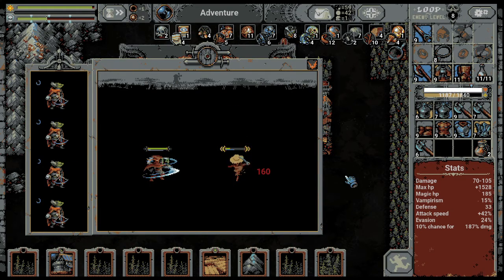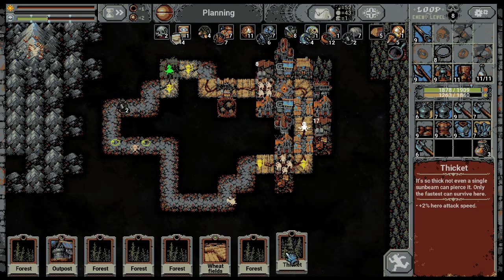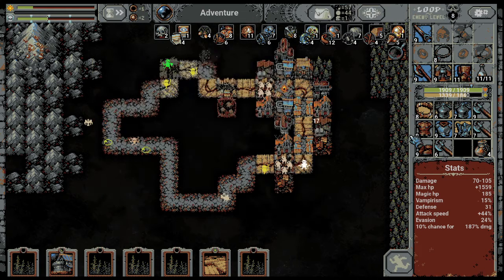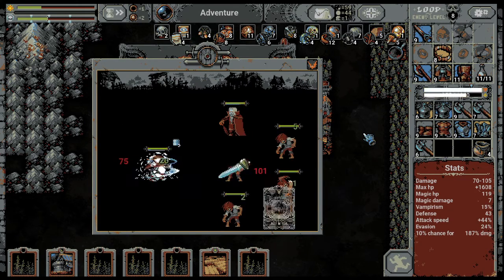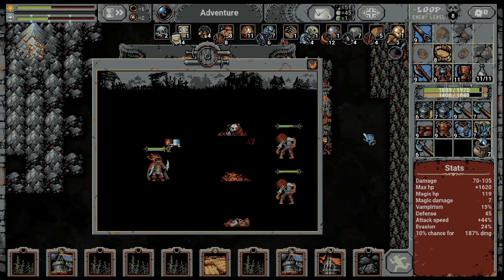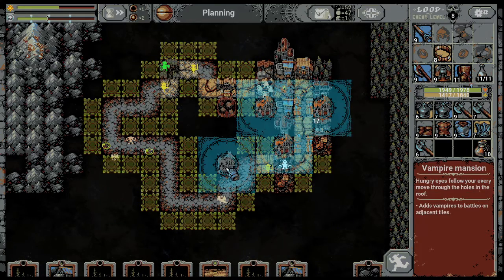Alright, Bookery was able to give us some good options here, like this one. And the thicket, forest. Oh, speaking of good necklace, this is a pretty decent option. And we did get a new Vampire's Mansion, which is nice. I'm going to cover all the ground, so I'm going to place it here.